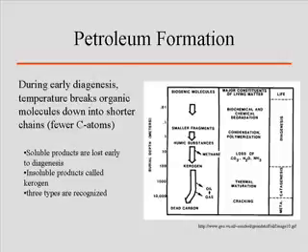Soluble products, and there are plenty of soluble hydrocarbon products, are lost almost immediately through diagenesis. They just get washed away by any water that happens to be in solution. Insoluble products that ultimately will not break down, will stay solid, are simply called kerogen. And of the kerogen, we recognize 3 basic types. And I'll go to those in just a second.